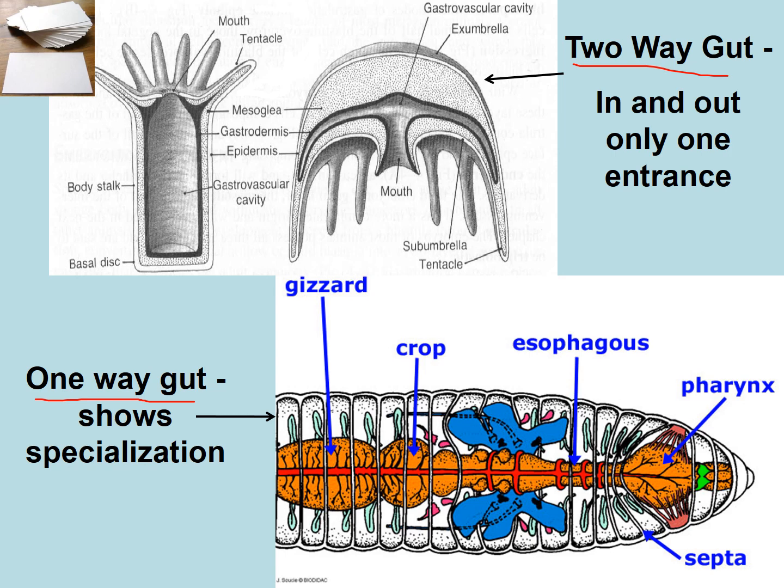If you remember from Cnidaria, the food will go in and out the same entrance, and the same with Platyhelminthes. And then with Nemertea, we saw that the food would go one way through the body. So the same with these earthworms, like here, this is a segmented worm, and it'll have the mouth here, and the food will go in and then go down through the intestine and out at the very end of the body, out through the anus, and that will be a one way. Okay, food only goes one way.